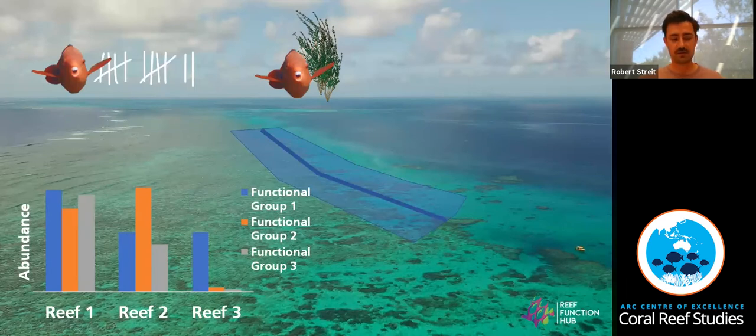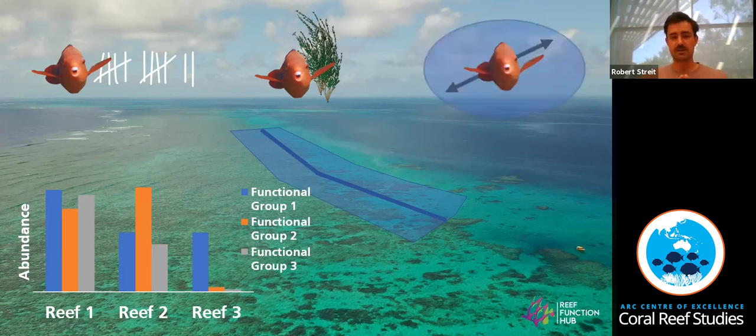So this is the kind of data we collect. And I think that's really important and very useful. But what we kind of do with this is we extrapolate functions over space. So we see the fish and then we assume, okay, it's here, so its function is also here. And it's never quite explicitly explained over what area we assume the function exists. But implicitly, we assume it's either the area of the transect, or if we have that data, it is the home range of that fish.